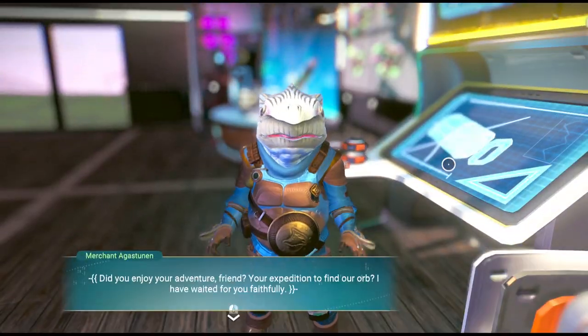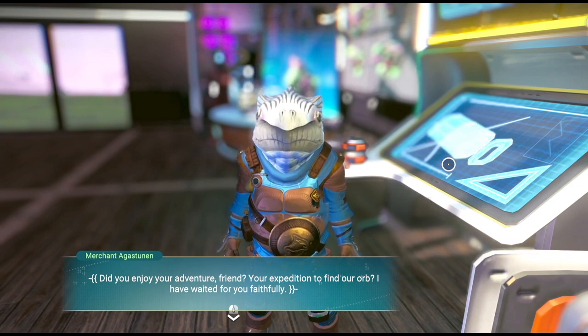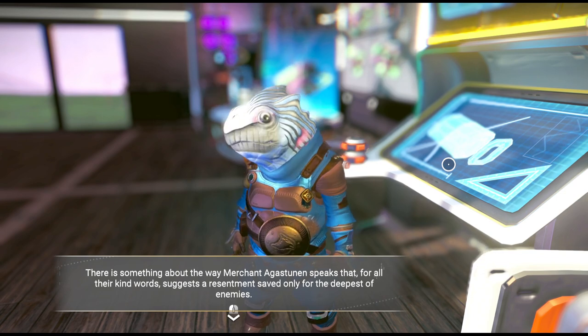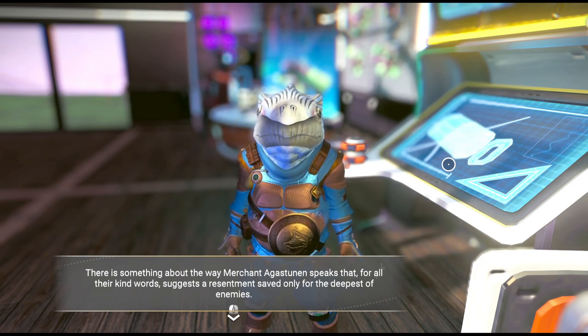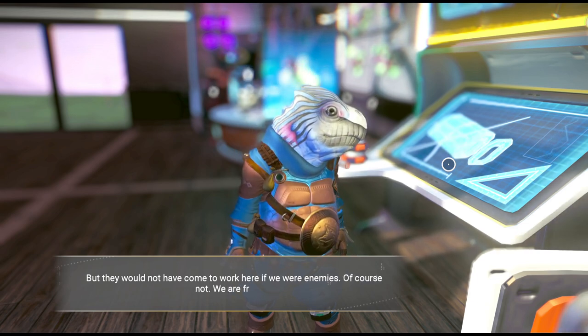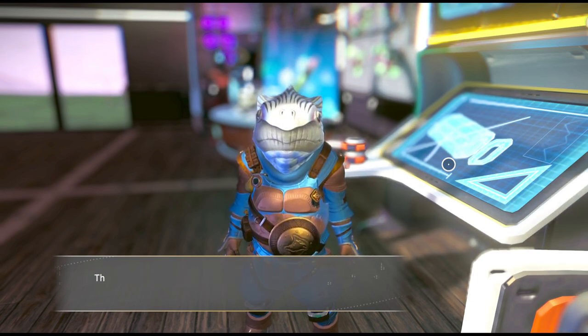Did you enjoy your adventure, friend? Your expedition to find our orb? I have waited for you faithfully. There is something about the way Merchant Agastunan speaks that, for all their kind words, suggests a resentment saved only for the deepest of enemies. But they would not have come to work here if we were enemies. Of course not. We are friends.